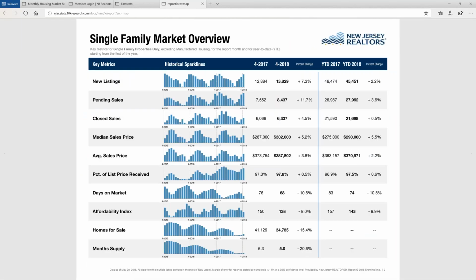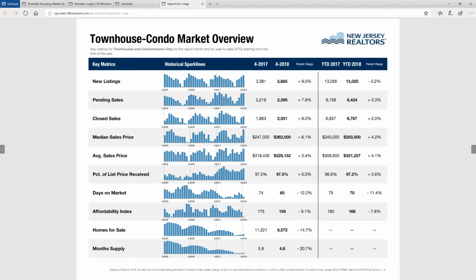And then the next 3 pages, what we do is we actually break out the market into those 3 categories again, single family, townhouse condo, and adult community. And then we're looking at all of the key metrics in each of those categories and looking at those trends over the last few years here. So we're looking at new listing activity here, and we can see since 2015, the historical trend on that. It's very obvious to see those seasonality trends that we know are in the market. We can also see the most recent April of this year versus April last year, that percent change year over year. And then those year-to-date figures as well.